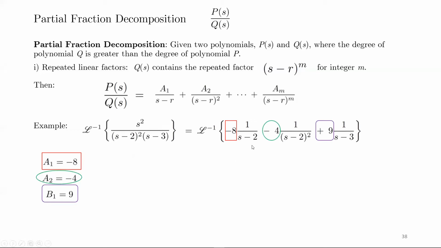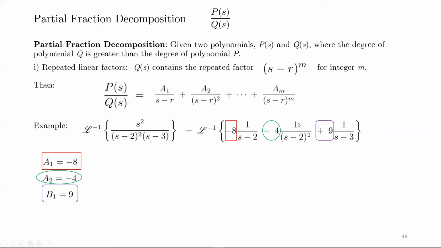Again, some of these are quite easy to take the inverse Laplace transform of, because if I took the Laplace transform of e to the 2t, the exponential of 2t, then I would get 1 over s minus 2. So this inverse Laplace transform is going to be an exponential of 2t. Similarly, at the end here, 1 over s minus 3, I know that the inverse Laplace transform of that is going to be the exponential of 3t, because I know if I take the Laplace transform of the exponential of 3t, I get 1 over s minus 3.